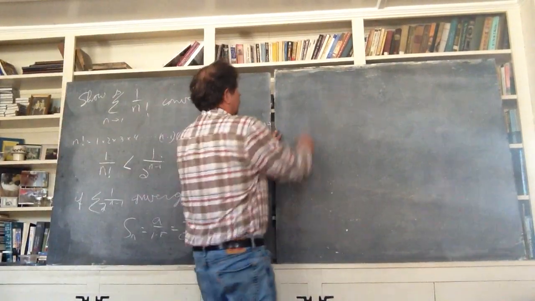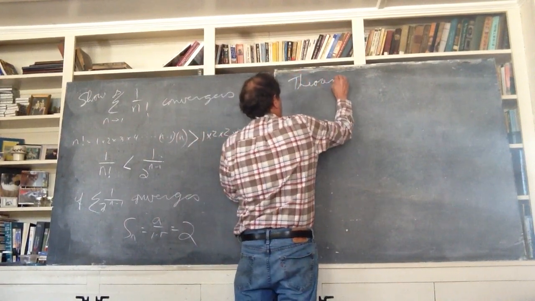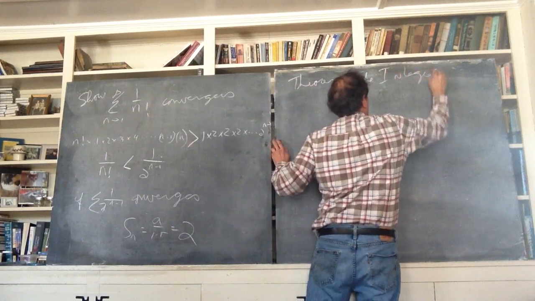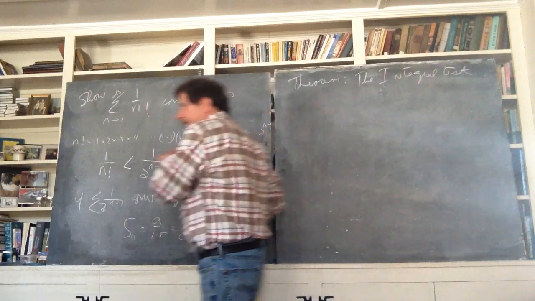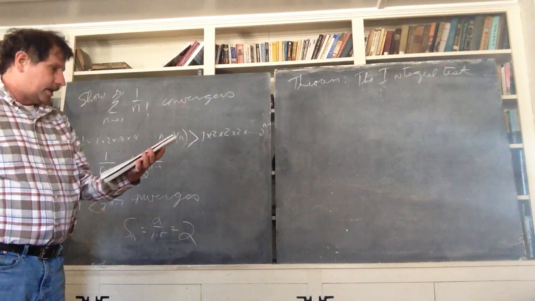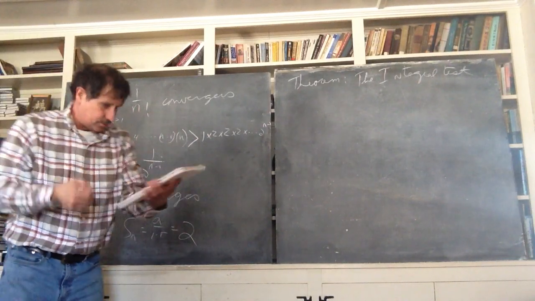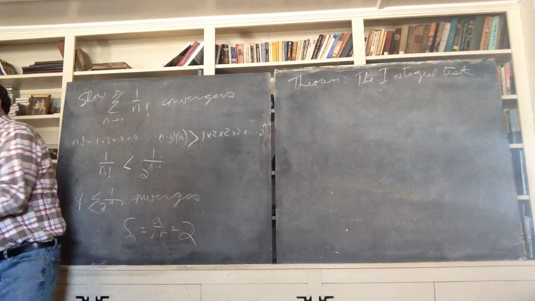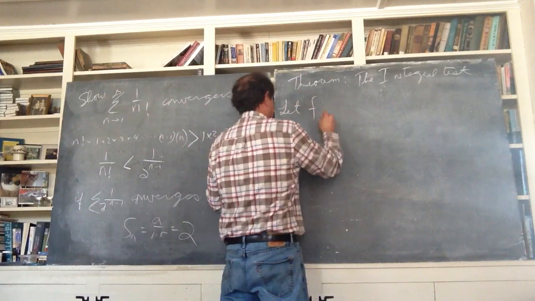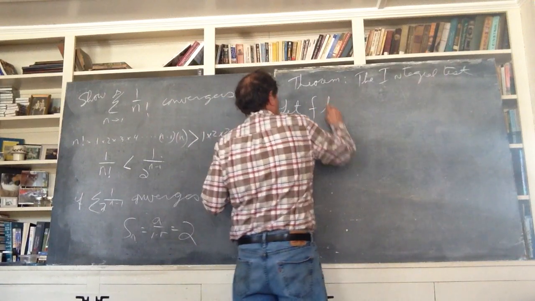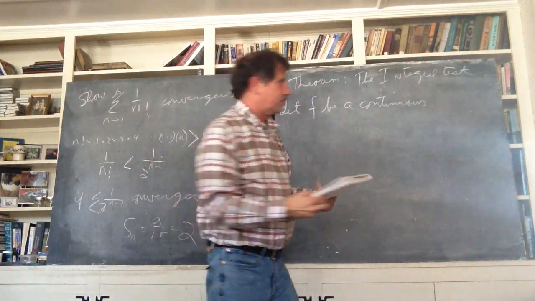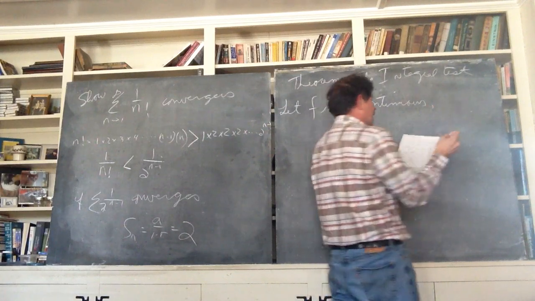Let's do that theorem over here. It's called the integral test. Quite a powerful test. And it just says simply, a series of non-negative terms converges if... whoops, that's the wrong thing. Let f be a continuous, positive, non-increasing function. These are the three assumptions we made yesterday. Continuous, positive, non-increasing.